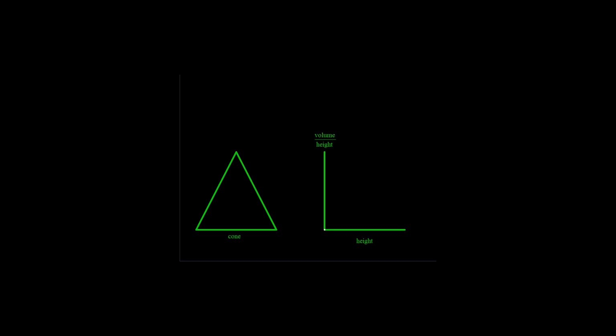Here's another shape we could look at. It's a cone and water will pour in from the top. Let's see how the rate of change of the volume of the water changes with respect to the height. This time the rate is not a straight line. In fact, it's a curve which we could describe as almost parabolic. So the rate of change of the volume with respect to height is non-linear.